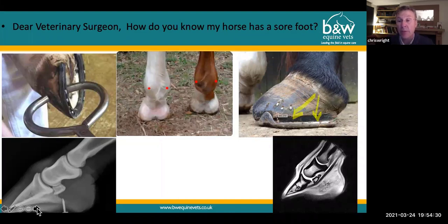Before we had MRI to look into horses' feet, really all we could do was x-ray them. But as we've seen on the preceding slides, there's a lot more to a horse's foot than just bone. There's a lot of important soft tissues, particularly the deep flexor tendon, but also what's called the synovial structures of the foot. So there's the navicular bursa, which is just here, and the coffin joint, which is just there. And the best way really to look at those is with MRI. A lot of the time we don't need to, but it is there as a reserve should we need to get more detail.